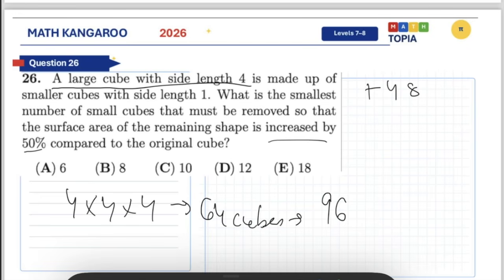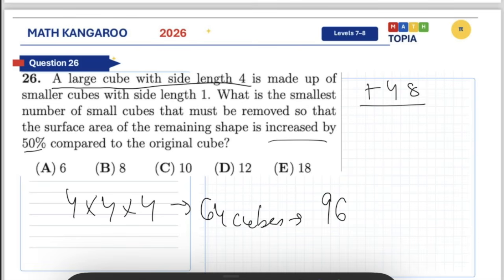So notice that if we took an internal cube that's completely hidden, we would add plus 6 to our area because it would expose 6 new inside faces with no outside faces to begin with. And if we removed face center cubes that are flat on the surface and not corner cubes or inside cubes, we can add plus 4 to the area because we lose one outside face but expose 5 new inside faces. So our goal in this plus 48 is to max out our 6s.